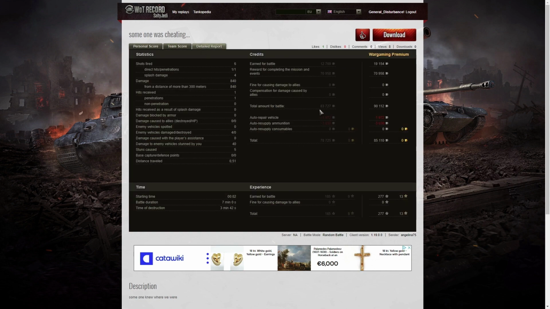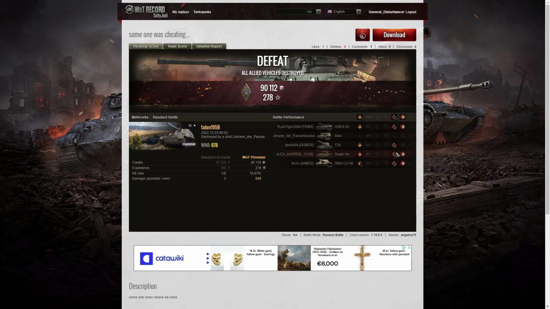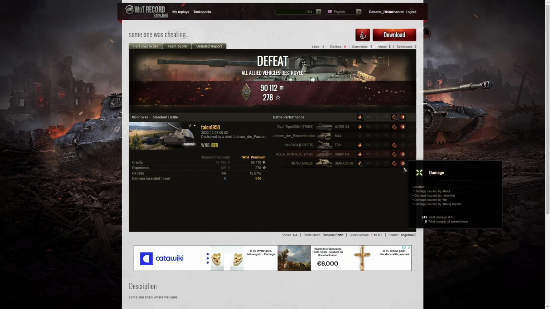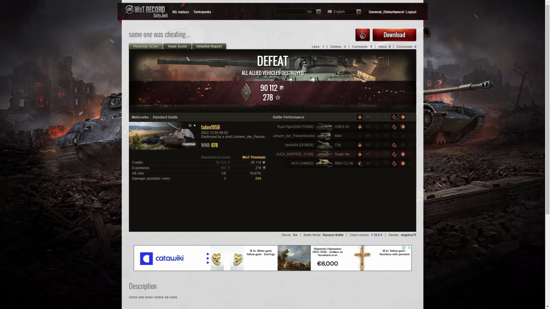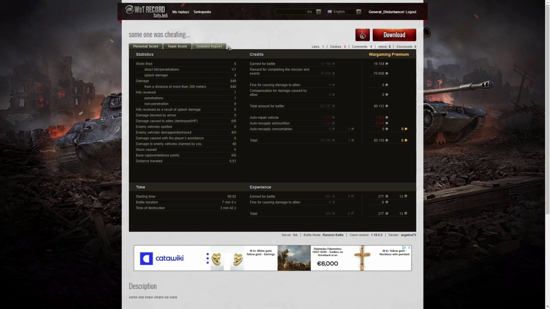So let's have a look at the rest of the details. He only fired 6 shots, got 1 direct hit, 1 penetration on the enemy, and we can see that the penetration was, no, it wasn't the Super Hellcat, it was the UDES. He actually hit the UDES for 455 hit points with that 1 shot that was right on target, and it went straight through his armor. 4 splashes as well, 840 hit points of damage, all of it at more than 300 meters, and 4 enemy tanks damaged, no kills, and 40 hit points of stun assist off 5 stuns.